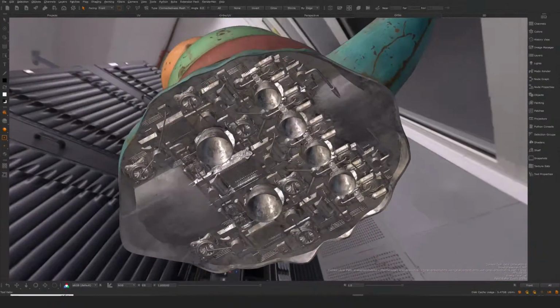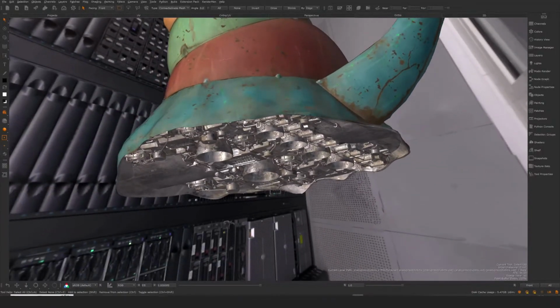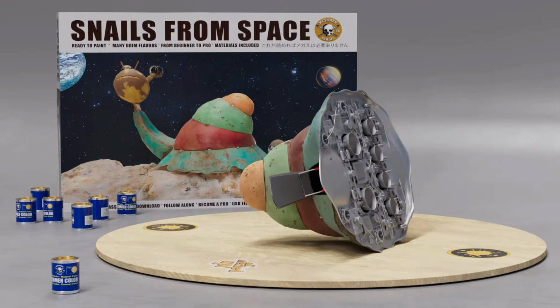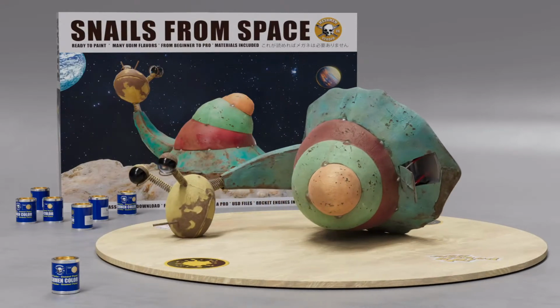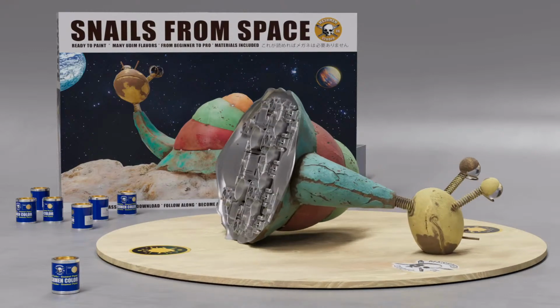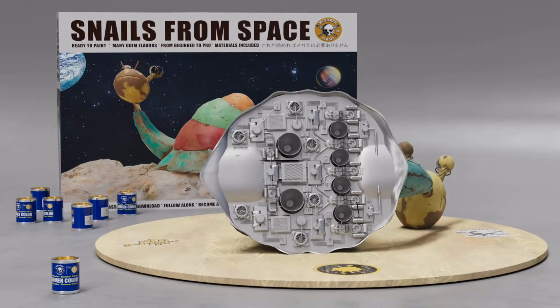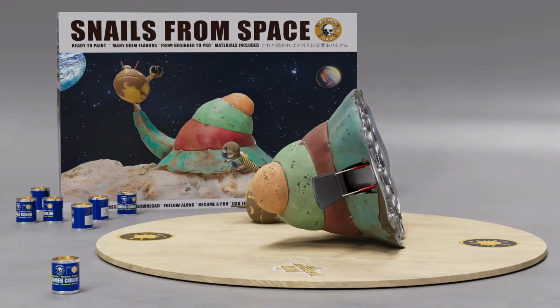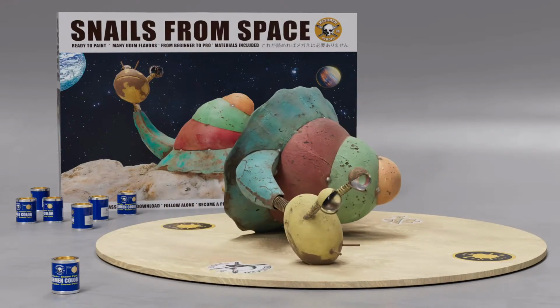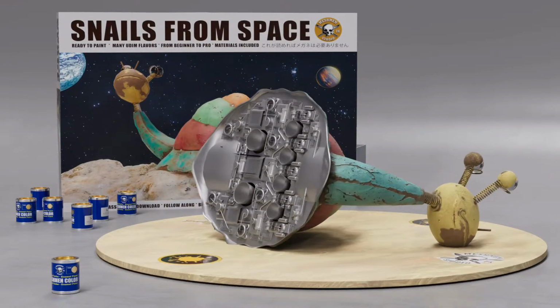So all of this is going to be covered in the upcoming episodes. That's going to culminate in also acquiring HDRs and a backplate that we're then going to insert this asset into in the end. There are going to be a lot of new tutorials coming out in the near future, focusing on this one, with the rocket engines coming next on my YouTube channel.